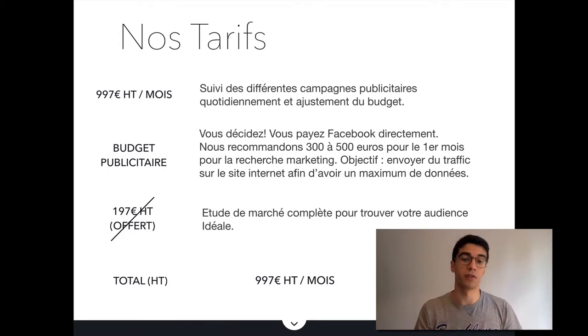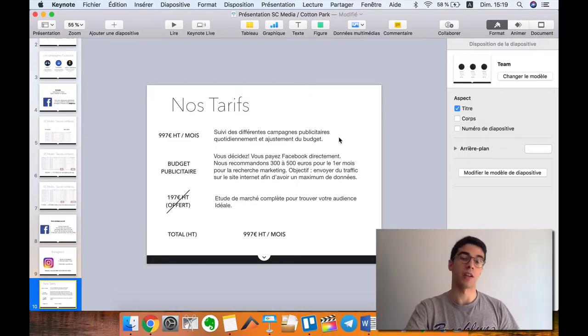Some clients told me it's ridiculous to pay 300 to 500 for advertising on top of paying me 1,000 per month. So you need to qualify your clients and make them understand they are paying for the ad spend separately — that's not included in your service. You have your service fee in one part and the ad spend on the other. Also, I always recommend pricing everything in your proposal — don't make anything free. For example, I offer a market research on their best audiences and products, normally 197 euro, but free if they start today. Or pixel installation, normally 500, but free if they start with me today.